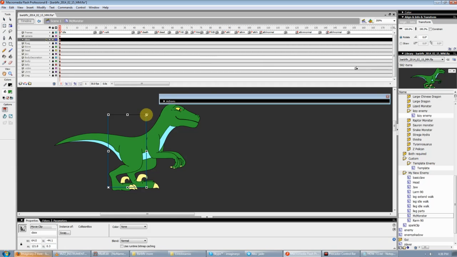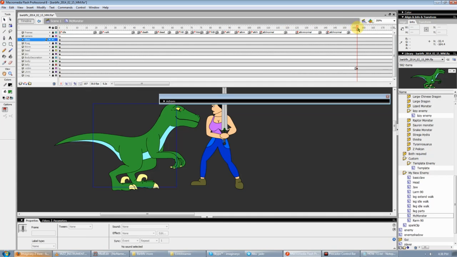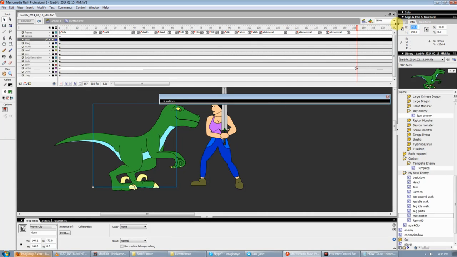Now I can resize this thing to fit my raptor a little bit better. It's a good idea to center it. It doesn't have to be. It can actually move all over the place. I like even numbers. Let's make it 140. So you could get that close. Make it wider.